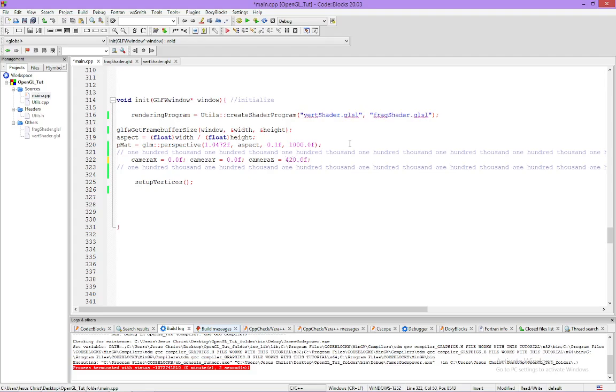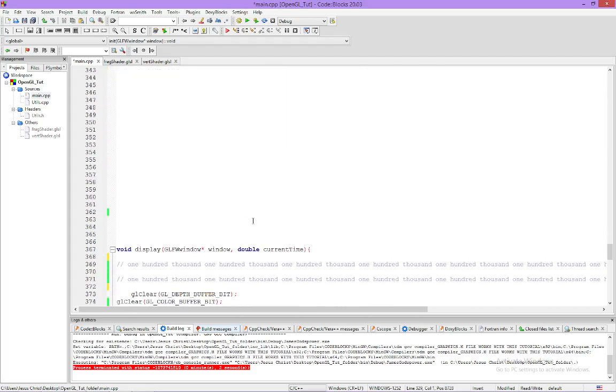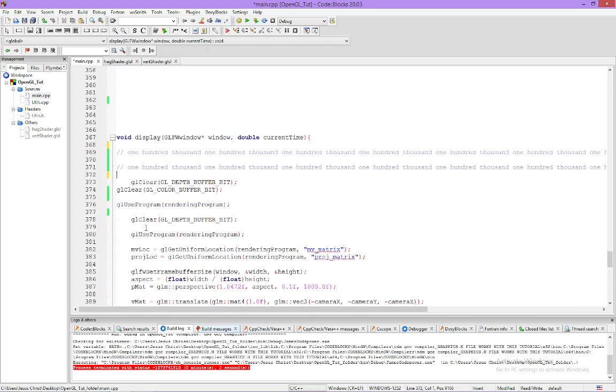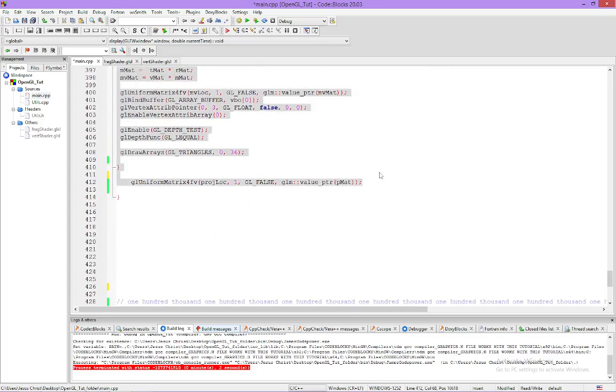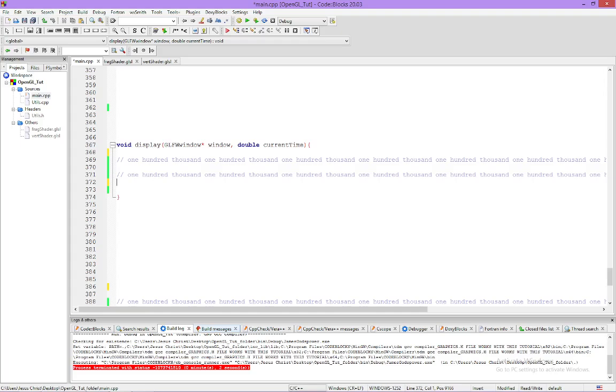I'm changing it up to 420 now. And we're going to go down to our void display. And we're going to rip everything out. This is our void display. And we're going to type in some new code.